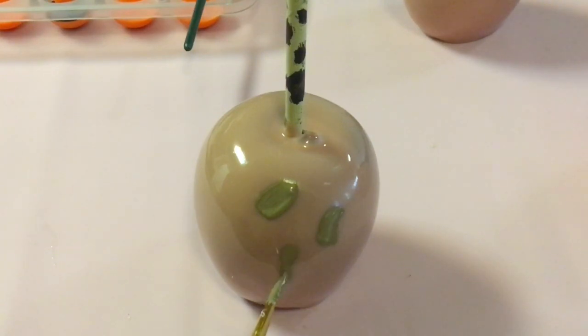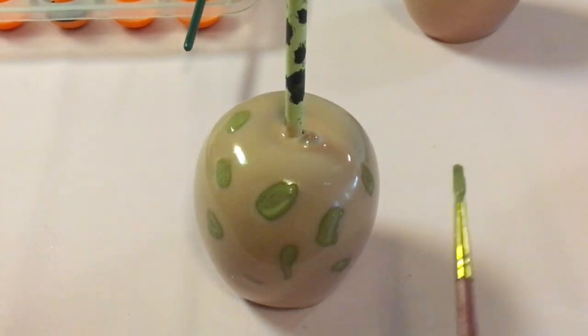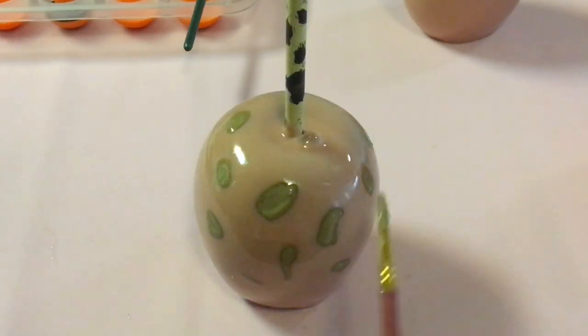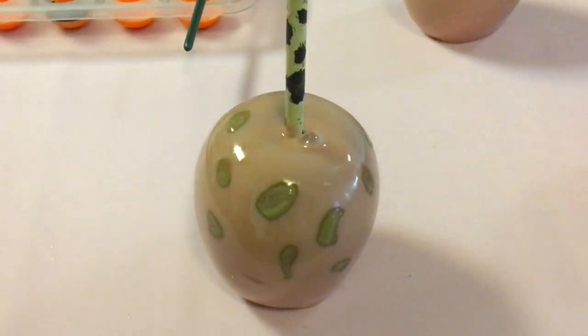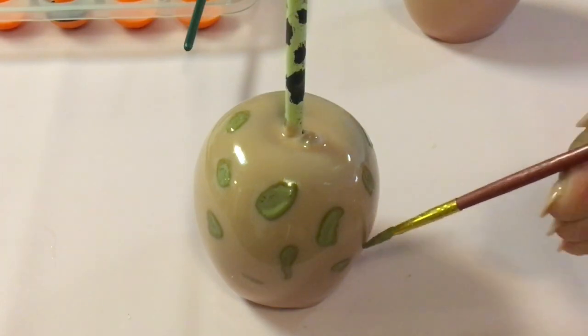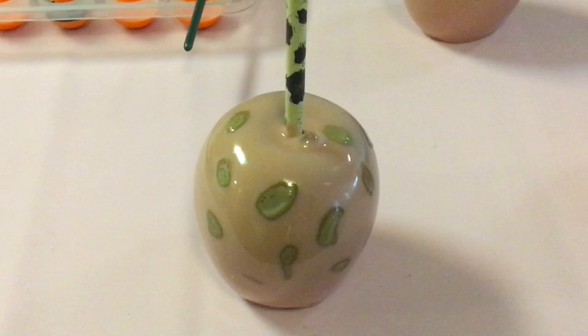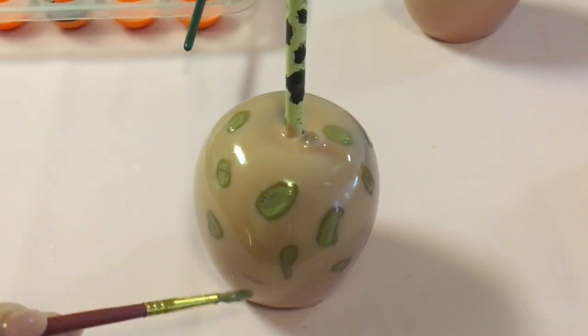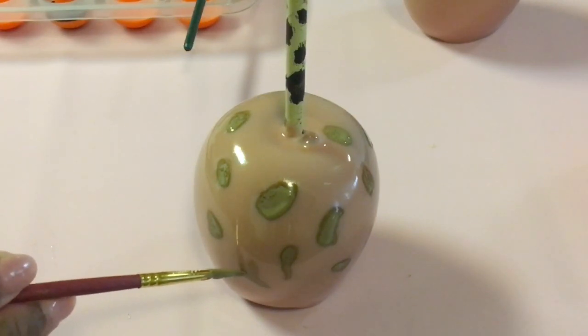So basically you're going to dab brown food gel coloring on your apples, and then you're going to go on the outside with black, outline the brown with black. And I'll show you here. You don't want your leopard spots to be the same size. So you just dab them, make one smaller, make one bigger, however you want to design your candy apple.